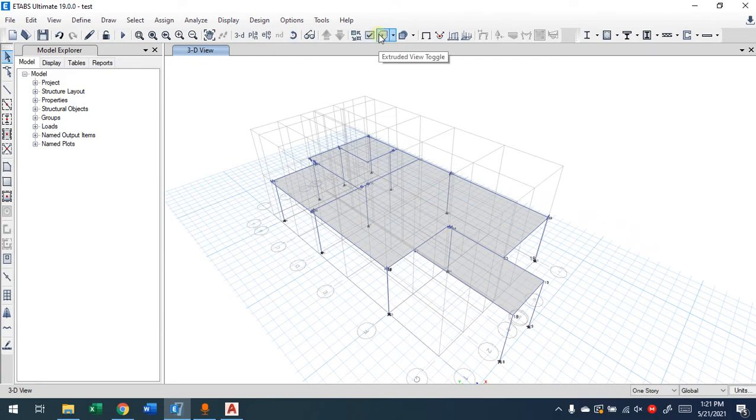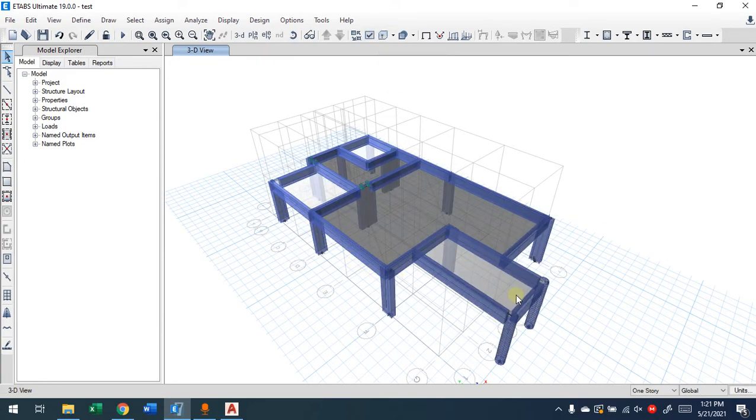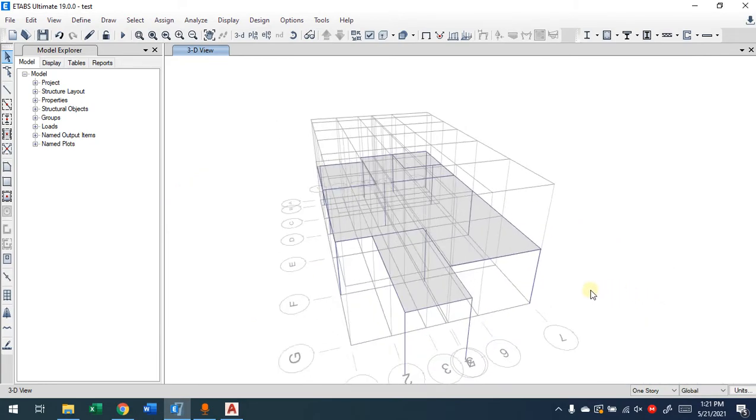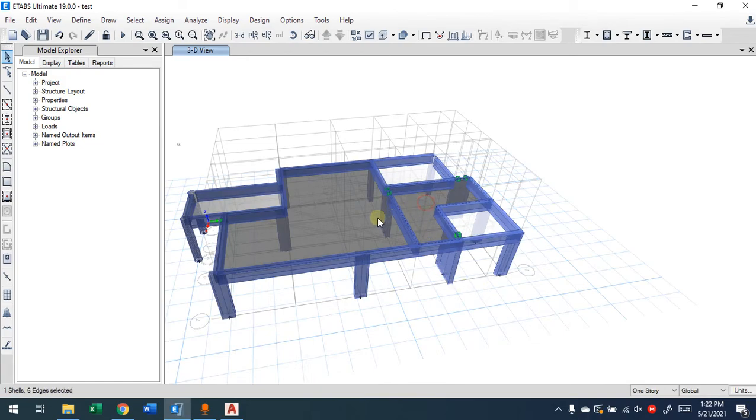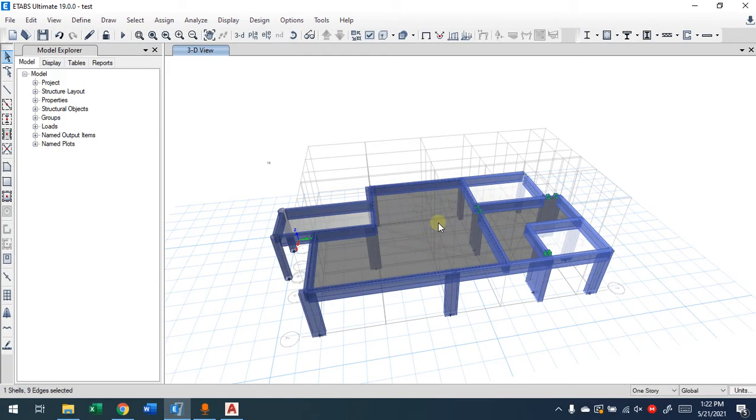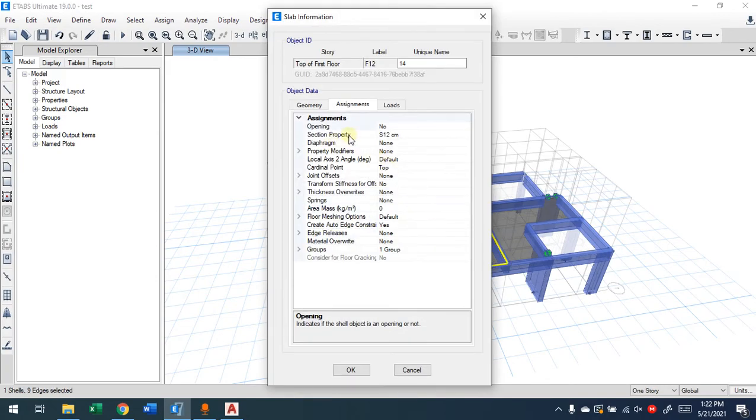Remember, if you click on the extrude view mode, you will have these options. That basically shows the modes that we have. So those are drawn with this one. The color is only different, but it's still the same slab. If you want to show the property of those slabs, you right click on it and you will see the section property for the slab.